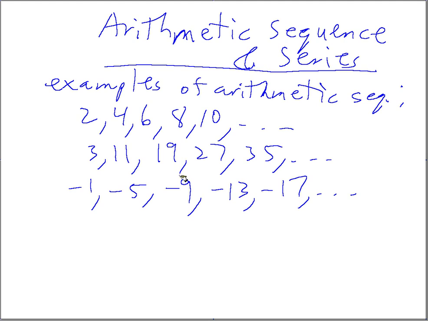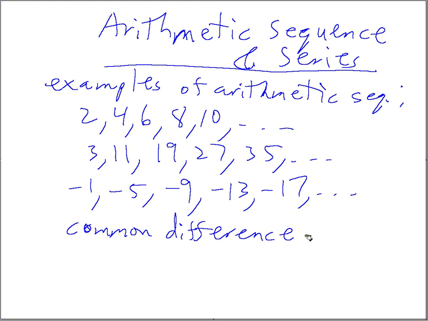Now the takeaway from that is what? The sequence is either increasing by some constant or decreasing by some constant. That constant is called the common difference. And how do we figure out the common difference? The common difference is simply the constant that you add to the previous term to get the next term. So the common difference could be positive or negative, bottom line.